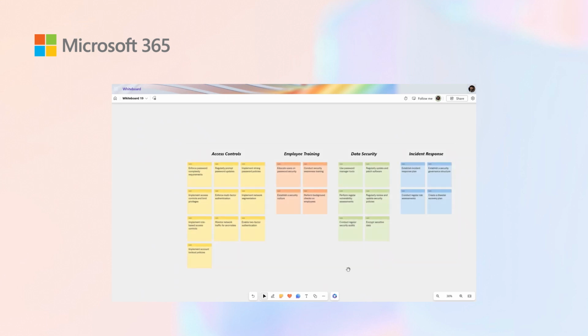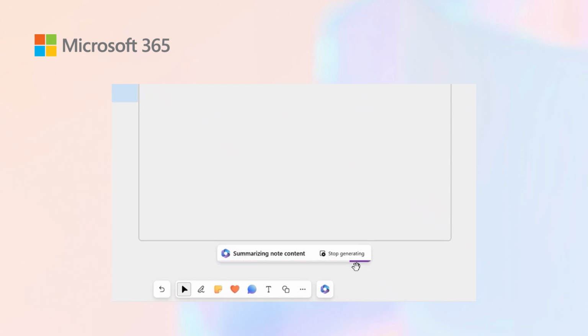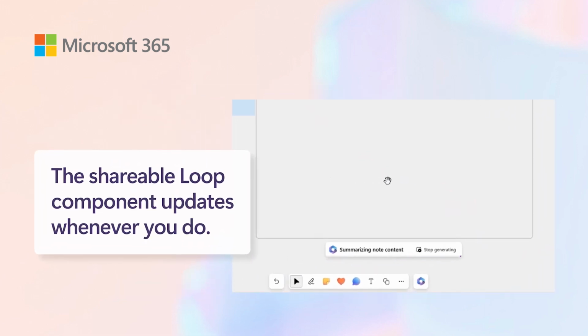Now I have an option to regenerate it, I have an option to revert, or I have an option to keep it. Now it's time to summarize all of this and share it across with the rest of the team members who were not able to make it or are probably out of your team. So with the summarize capability inside the whiteboard, you can summarize the entire discussion that you have with the link for the whiteboard that can then be used. The summarization happens in a loop component.